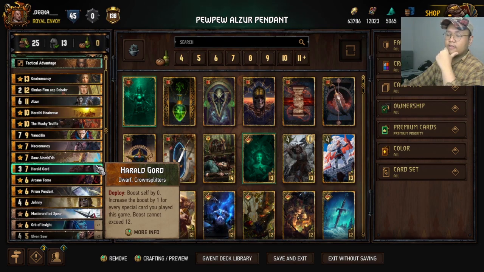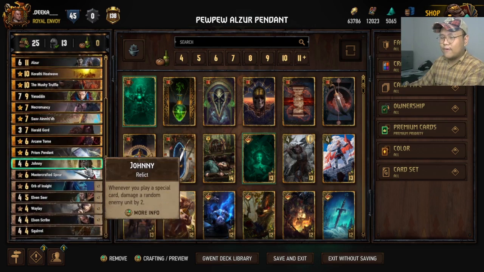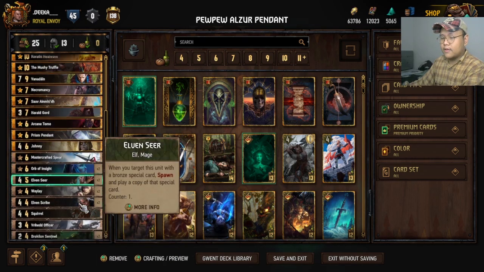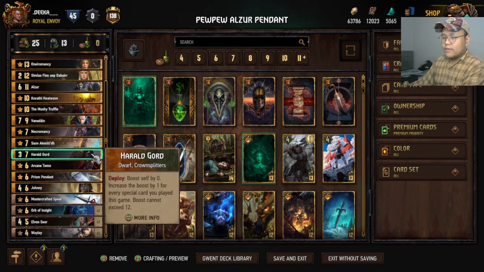This is basically a Scoiatael Gourd list. Gourd got nerfed a long time ago now, I think. He's now capped at only 12 boost. Boost cannot exceed 12. So even if we play a lot of spells, it's capped. And I've tested before, if we manage to get our hand perfectly, Orb of Insight into Elven Seer, all of our Orbs inside of Elven Seer, we use Heat Wave, double Oniromancy, Vanadain, Simlas into 4 waylays, we could boost Gourd by something like 15 or 16, 17, but it's capped and we don't really lose that much boost, only like 5 boost here.